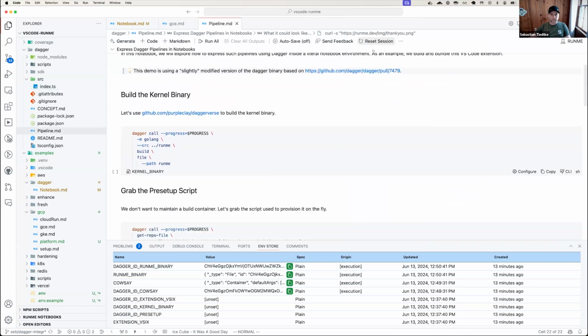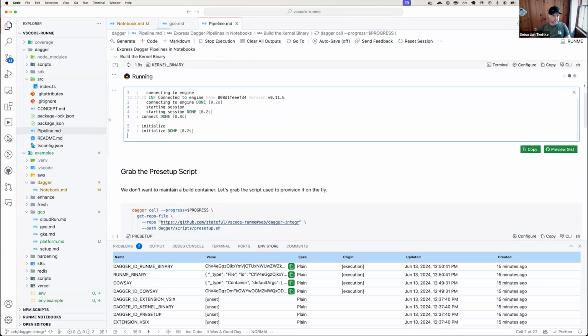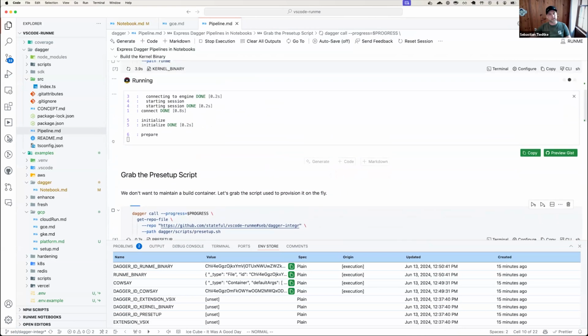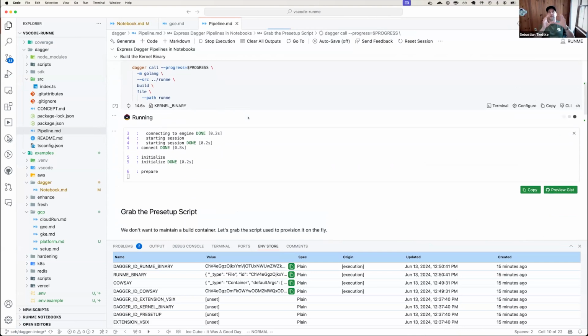So what I really want to get to is that, I'm just going to run these now, hopefully they won't take as long, that I can essentially run these either as standalone functions or functions that call into my module, but then composing the whole pipeline that puts together the extension with the right binary of the kernel and all that. I don't want to necessarily encode into the module, right?